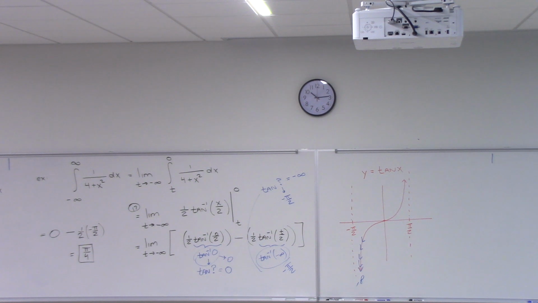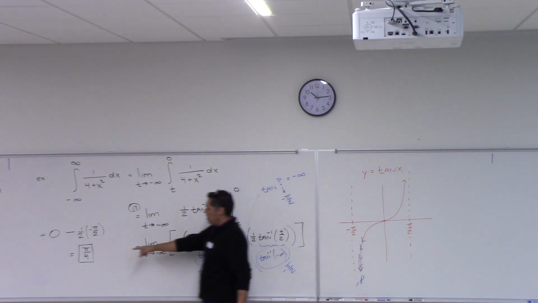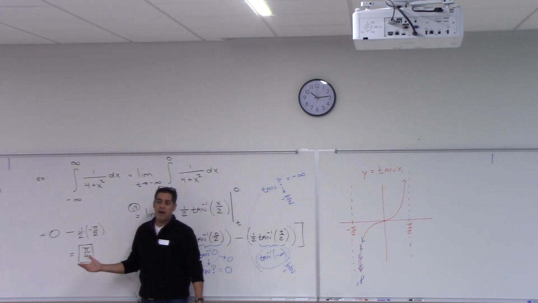I think it is. Let me see. Let me not restrict it. Let me show you when we have both sides. Okay, you'll see if we do both sides, you'll see we have symmetry here. So our answer should be what? Double this, right? Double this should just be pi over 2.